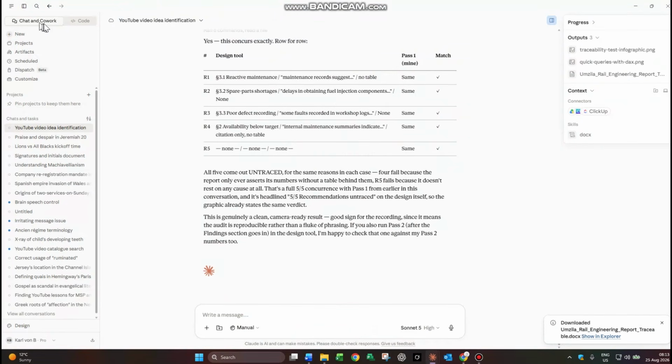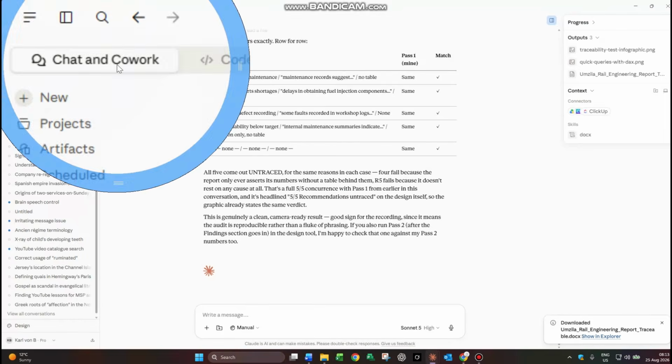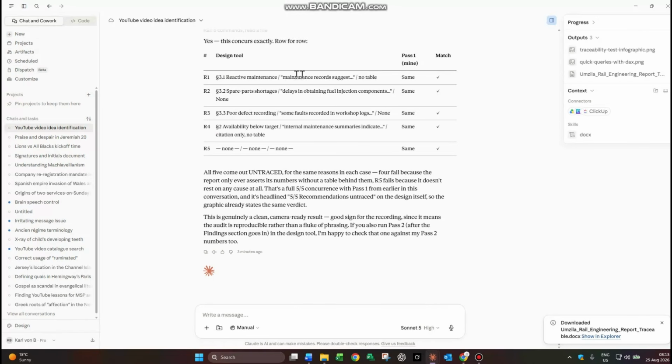So we're working with Chat and Cowork, as you can see up there. All right, but basically it comes up with the same conclusions. The next step would obviously be to throw this report back at the writer and say, no, these are untraced, unverifiable, therefore you need to go and find the correct data and support your conclusions and your recommendations.